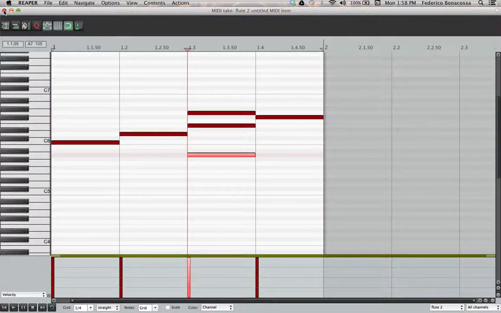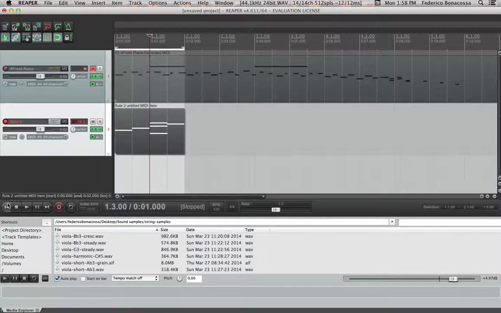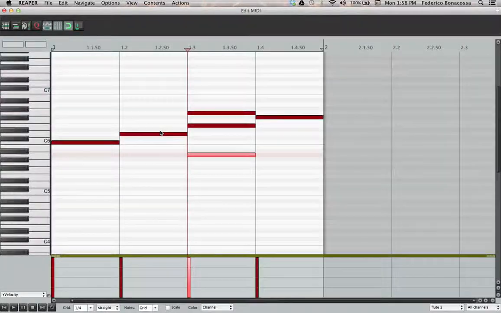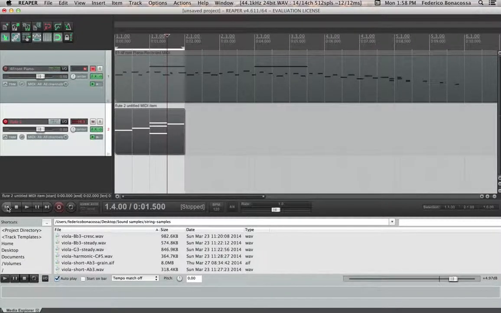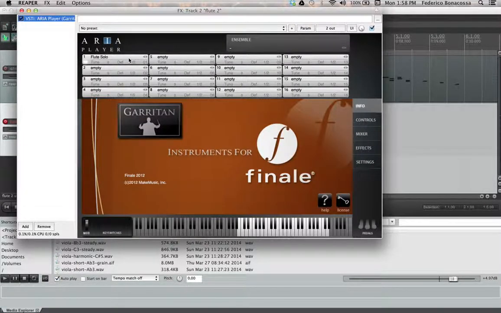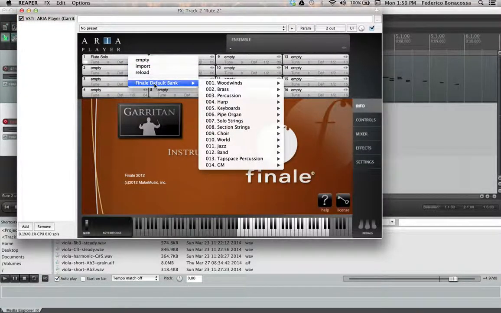And so let's say that I go out, I now have, is it 2 measures long? Oh no, I'm sorry, it's 1 measure long. Yeah, it is 1 measure long. Let's see what that sounds like. Okay, but the chords don't sound, I guess because it's a flute. Yeah, that's funny. So if it's a monophonic instrument, I guess you can't play chords. All right, so you know what? Let's change it to piano.